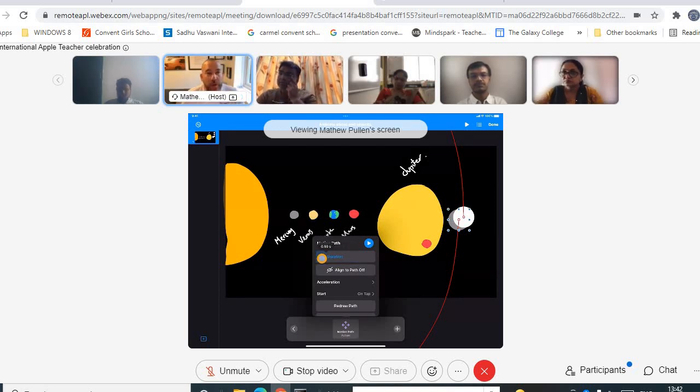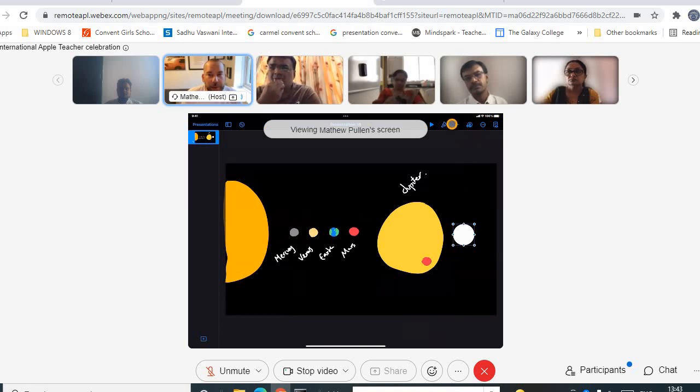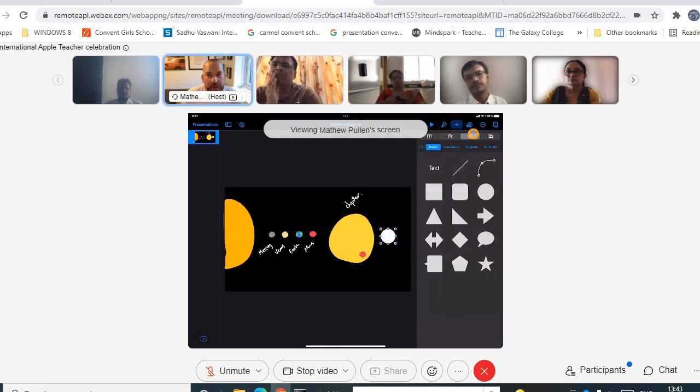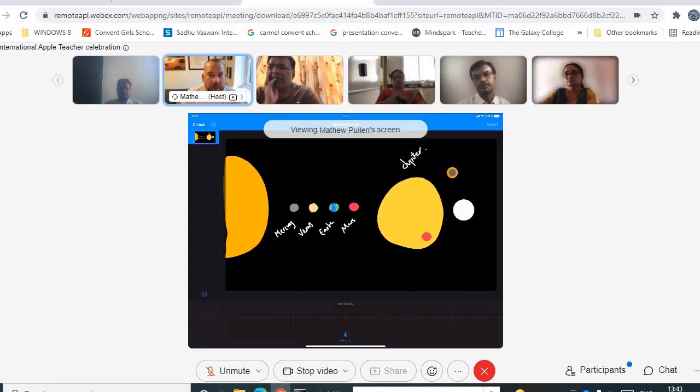Now, students could go off and do research about how long it would take. There's all maths that could be brought into this. So much opportunity for students to just really extend their knowledge. If a student couldn't show me that, or if that wasn't something that they wanted to do, they could tell me that information instead. So by tapping on the plus and going to their media tools and record audio, they can record an audio clip for each of the planets.